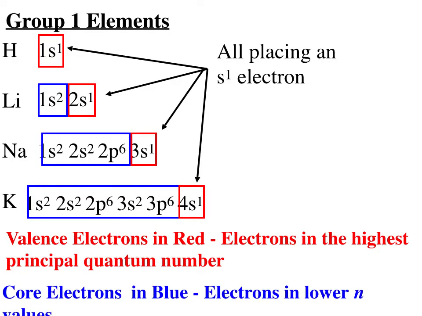This slide shows the electronic structure of the first 4 group 1 elements: hydrogen, lithium, sodium, and potassium. Now what you should note is the way we're listing them here in the boxes next to the electron configurations. I'm showing the blue electrons being the core electrons, those in the completed shells or rows of the periodic table. So for lithium, you would put an He in place of the blue box. For sodium, you would put an Ne in place of that blue box. And for K, you would put an Ar in place of that blue box if you were writing abbreviated configurations. At the valence level, the red box electrons are showing the valence level electrons. You will note for hydrogen, it's placing its outermost electron 1s1, lithium 2s1, sodium 3s1, and potassium at energy level 4, outermost electron 4s1.